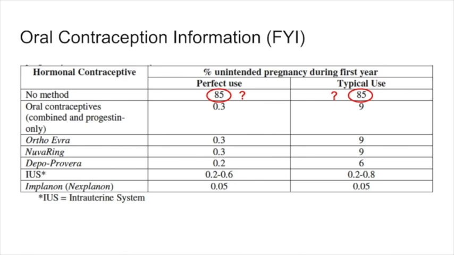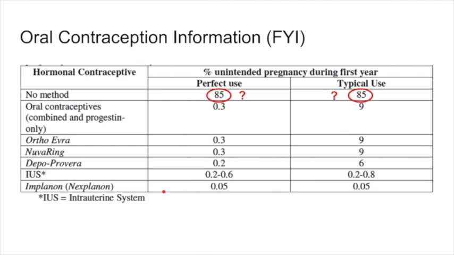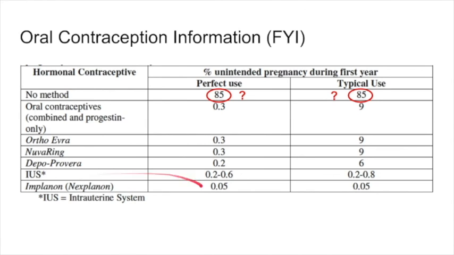And then finally, just a little bit of information about the effectiveness. Board test question: the Nexplanon implant is going to be, quote unquote, the most 100% efficacious birth control method. Next in line is the intrauterine systems.